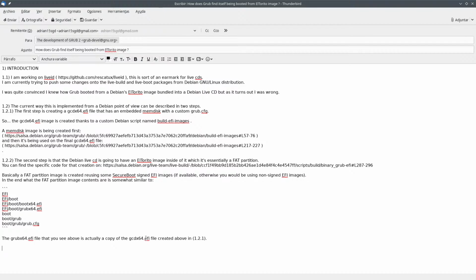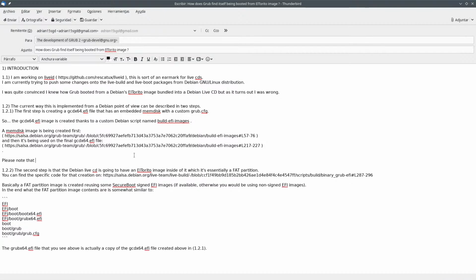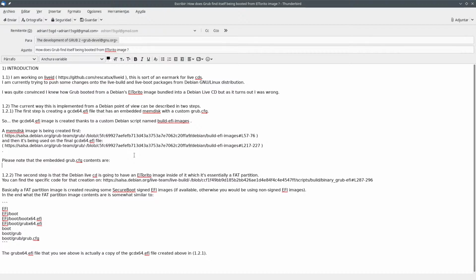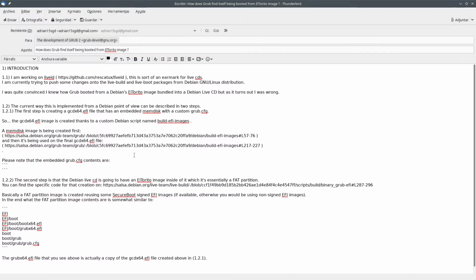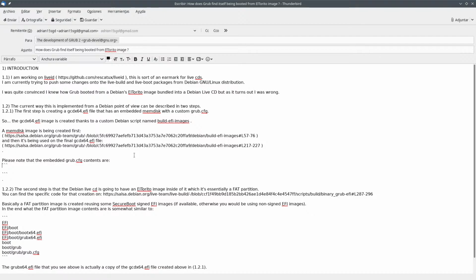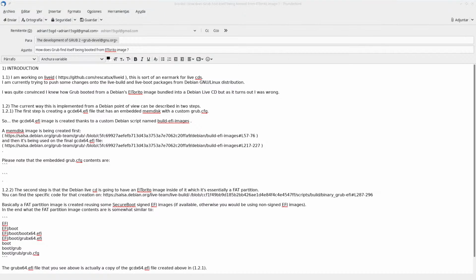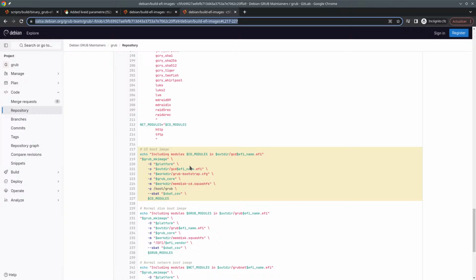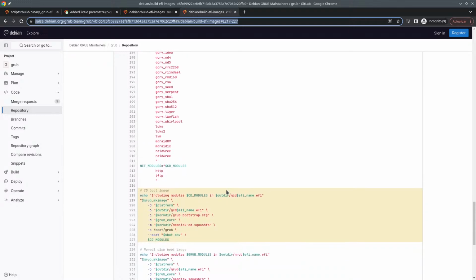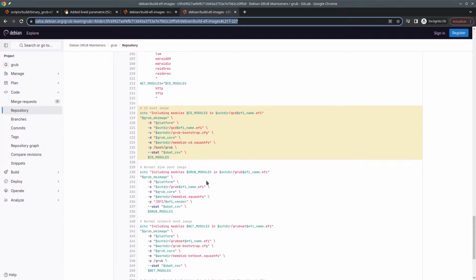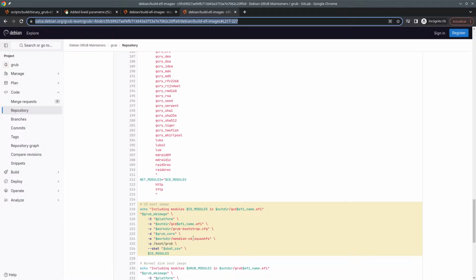And please note that the embedded grub.cfg contents are, and so the contents of this image are, MCD squashfs, yeah.